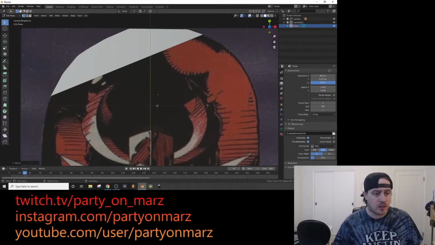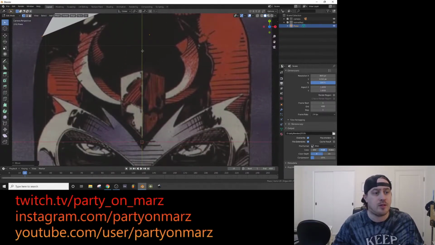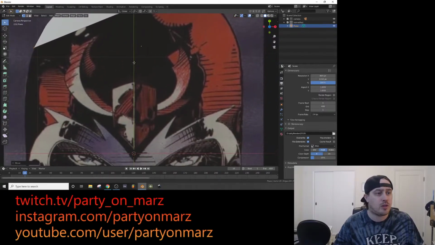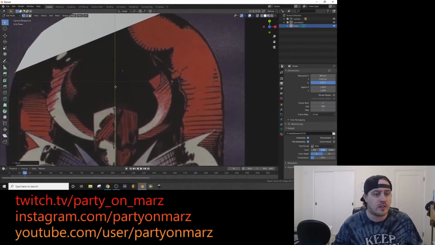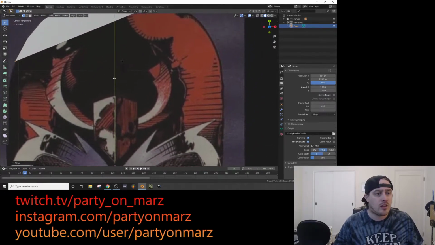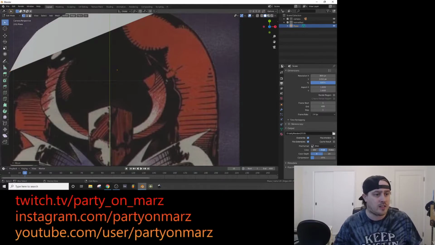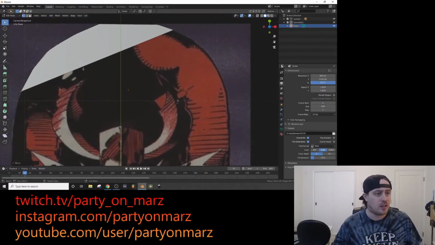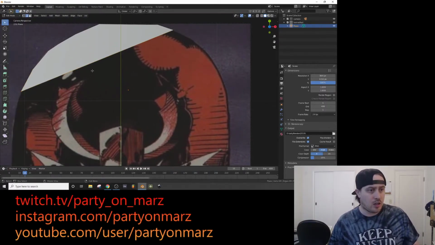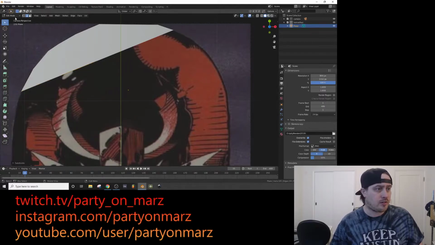Now I'm running up on this part. This part, I think I'm going to want this to be separate, even though it's pretty much red. Well, it's red and it's got some white, so this I will definitely have as a separate plane. Maybe I'll call that one helmet red white, like emblem, because that's the Magneto emblem there. So going in here, subdivide.